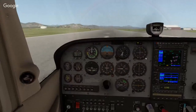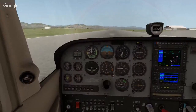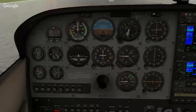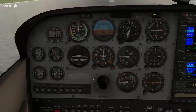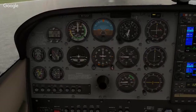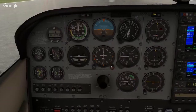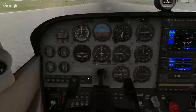All right. Boy, it's hard to fly the simulator. No sense of control. So I'm going to set my directional gyro using the runway heading because I know that the runway heading is exact. So I'm going to set this for 030. I'm going to set my heading bug for a southerly direction. All right, got to turn off my yoke because I don't need to see it down there anymore. I'm going to zoom out.